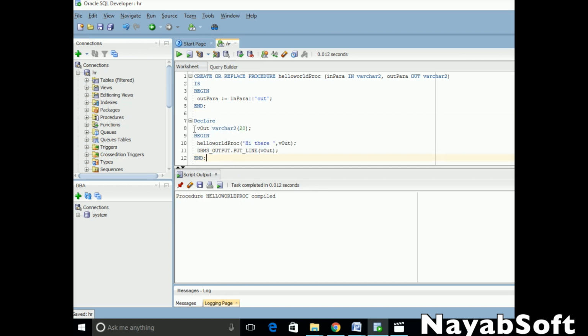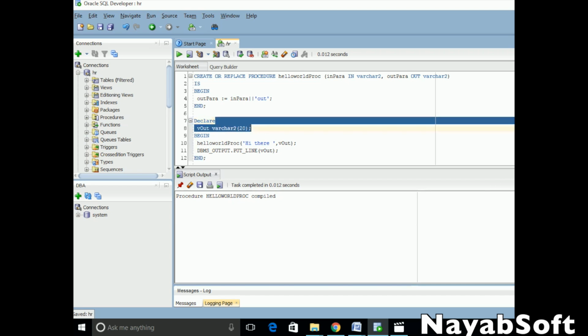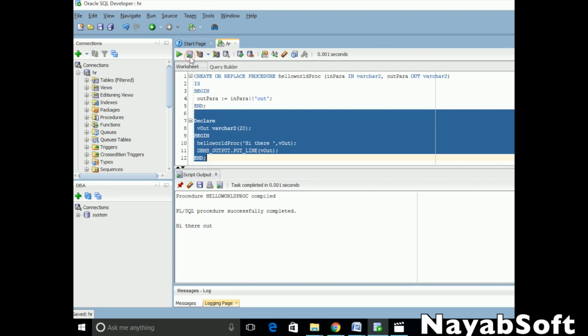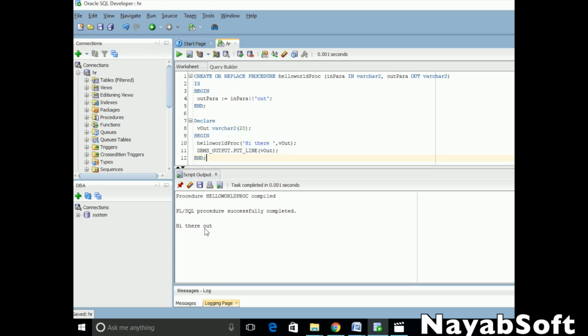Now in this anonymous block, we are using the vout variable to capture the returned value of the procedure, and to verify it is populated, we print it on the screen. Here we can see that it printed out the string after getting the value as OUT parameter.